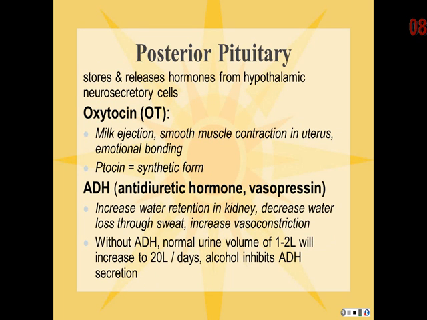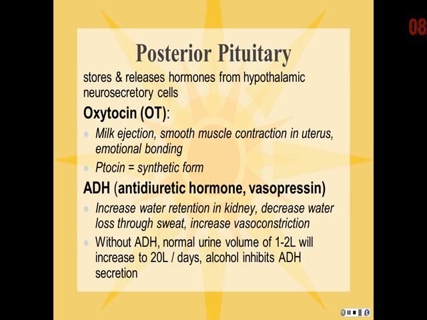The posterior pituitary only releases two hormones, both of which are produced in the hypothalamus. Oxytocin stimulates the contraction of the uterus and the breast for childbirth and milk ejection. Oxytocin interacts with other neurotransmitters to help with the bonding between the mother and her child and promote nurturing feelings. Pitocin is the synthetic form of the hormone used in inducing labor. The oxytocin secretion during breastfeeding also helps to contract the uterus after childbirth.